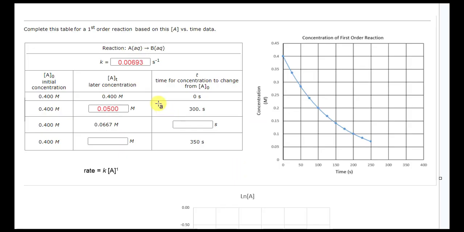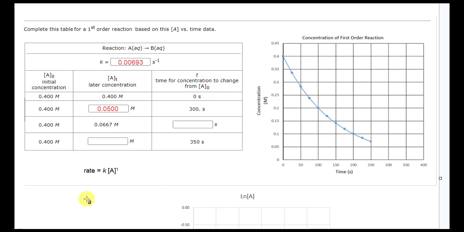Perfect. Now for our next problem, if we start off at 4/10, we find that our concentration has dropped down to 0.0667 molar, 66.7 micromolar. How long would it take? How long do we have to wait to go from 4/10 molar down to this really, really low concentration? If we follow this down, we realize that this graph ended at 250 seconds, where we had a concentration that'd be sort of something that we'd have to estimate. And, it looks like it's close to that value, but I don't know.